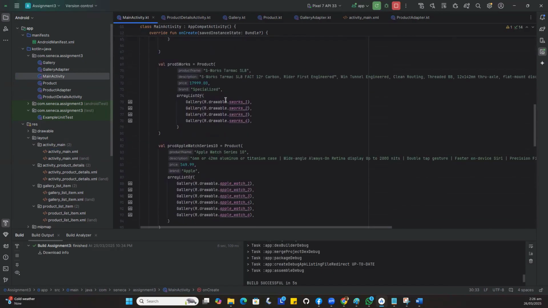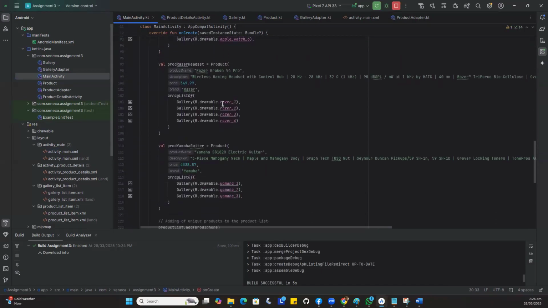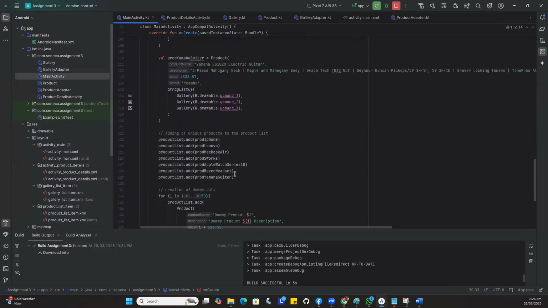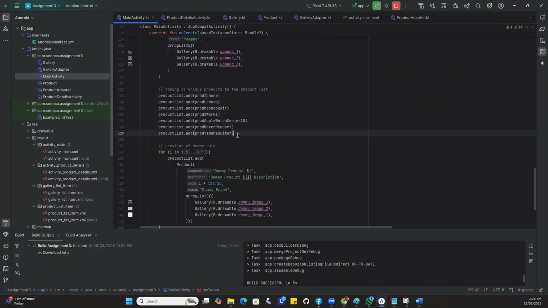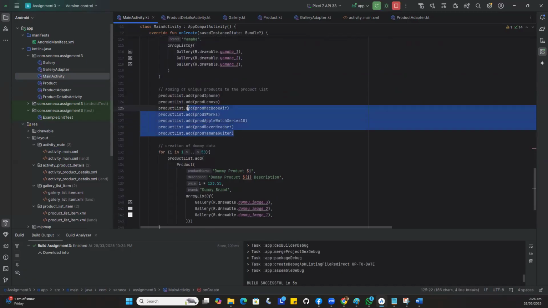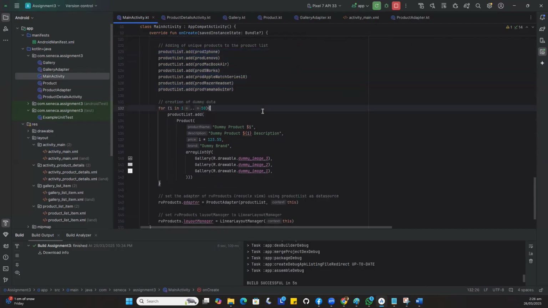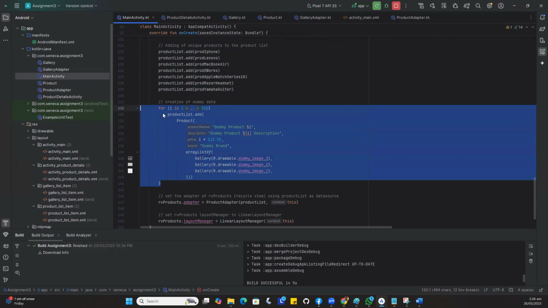In this case, I created 6 unique products to be rendered to the RecyclerView, and this line of code here is adding the unique products to my product list. Apart from the unique products, I also created dummy data to be included in my product list using a for loop.